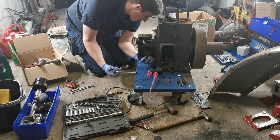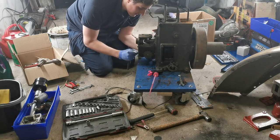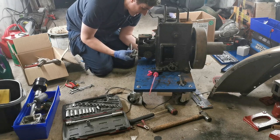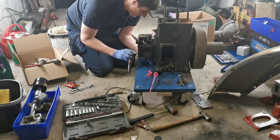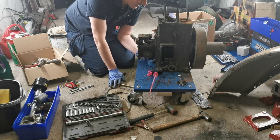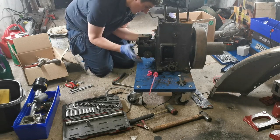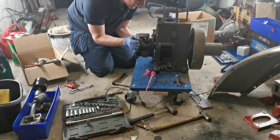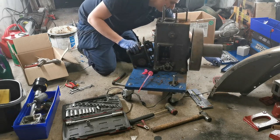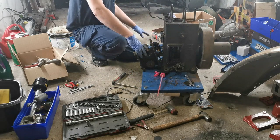So it looks to me like on this, what happened was the housing for the governor actually got shattered. There's remnants of it left here, so it was fortunate that I was able to pick up a second housing. Actually, the guy who I bought the engine off sold me it, so I was able to get everything I needed off him. I should have seen that coming. Right, okay, we're going to have to come up with something else on that one.